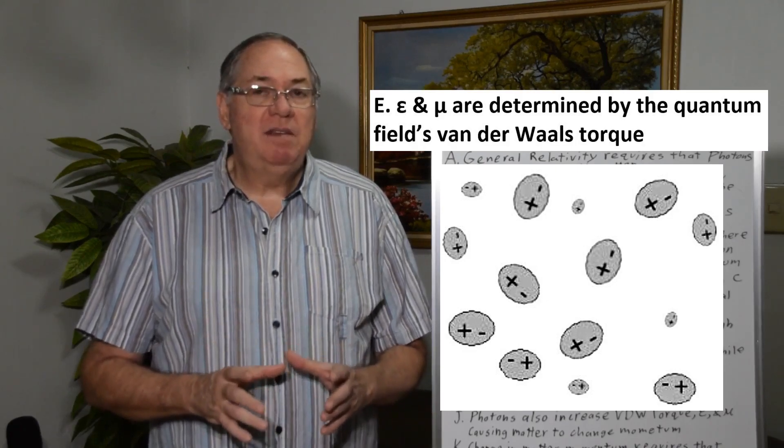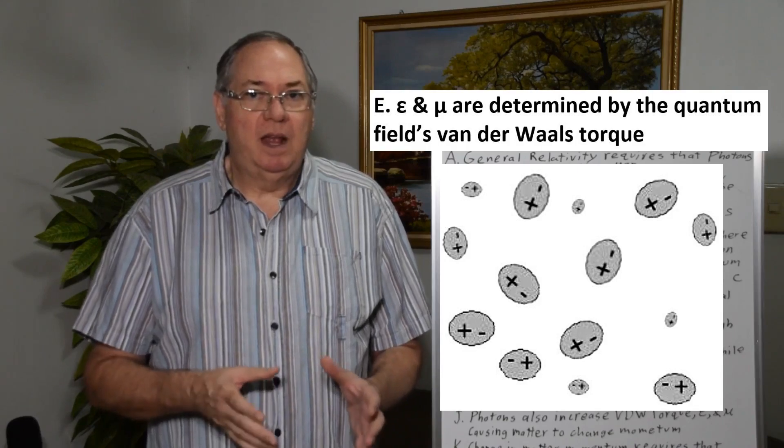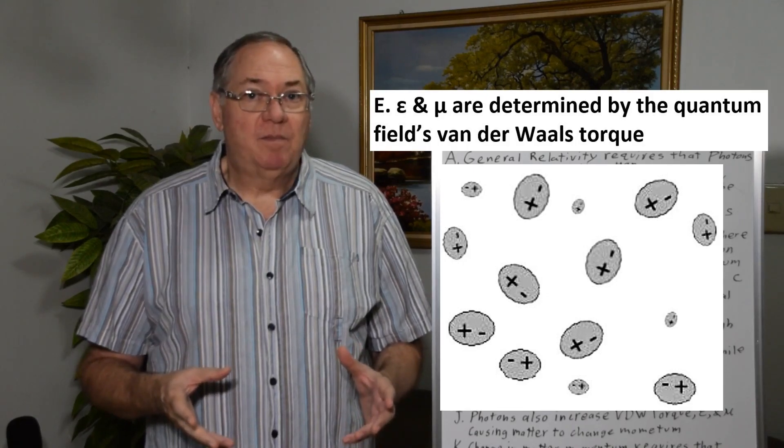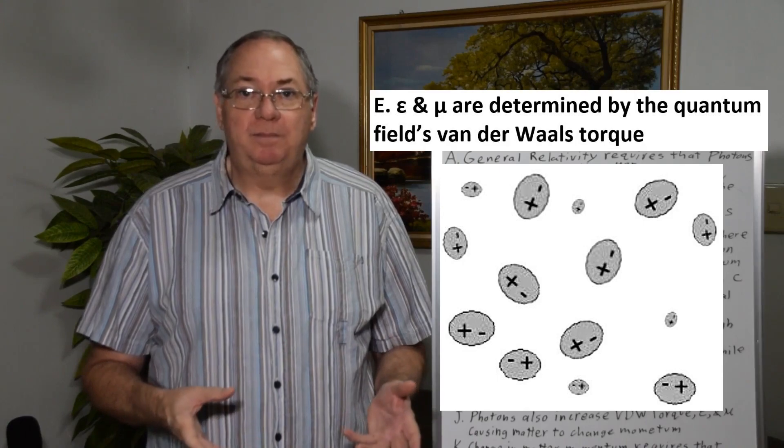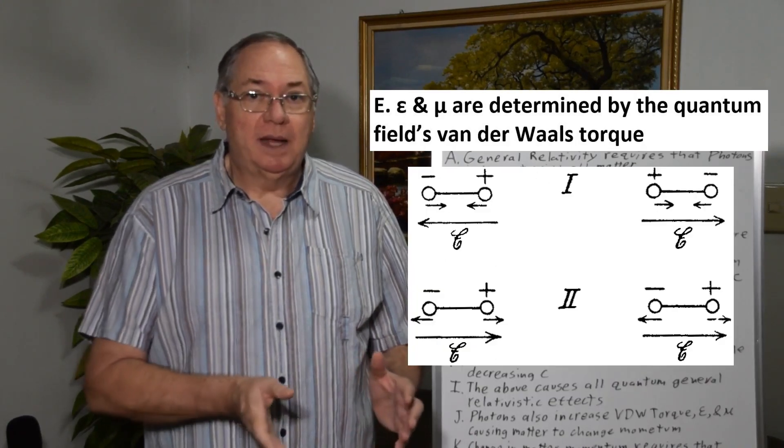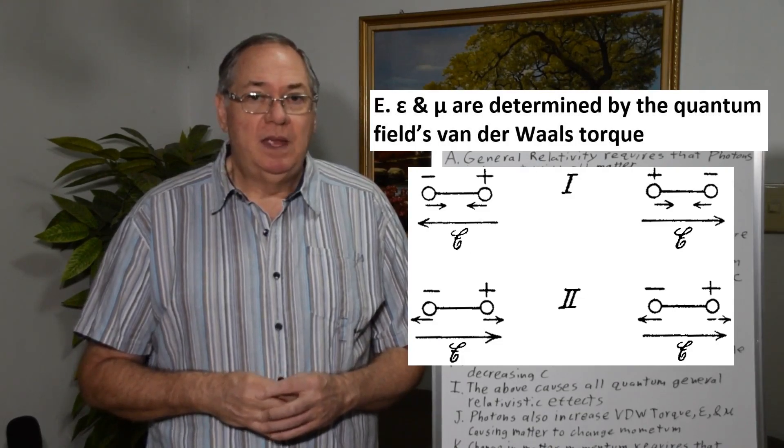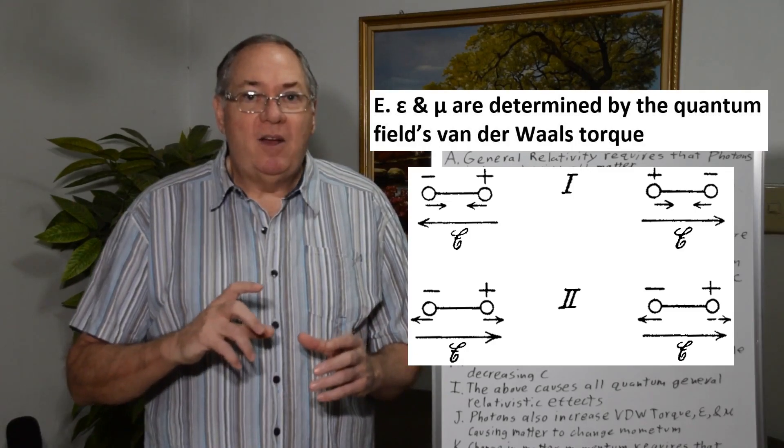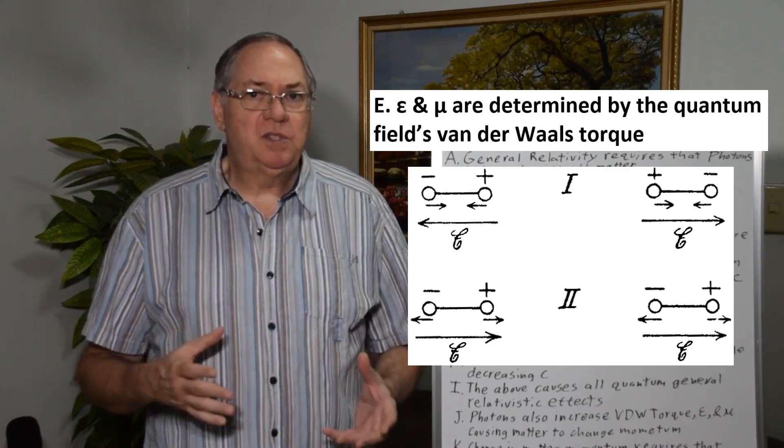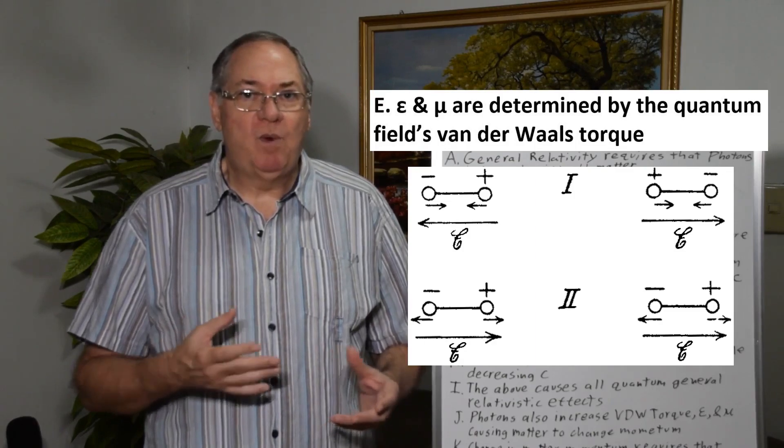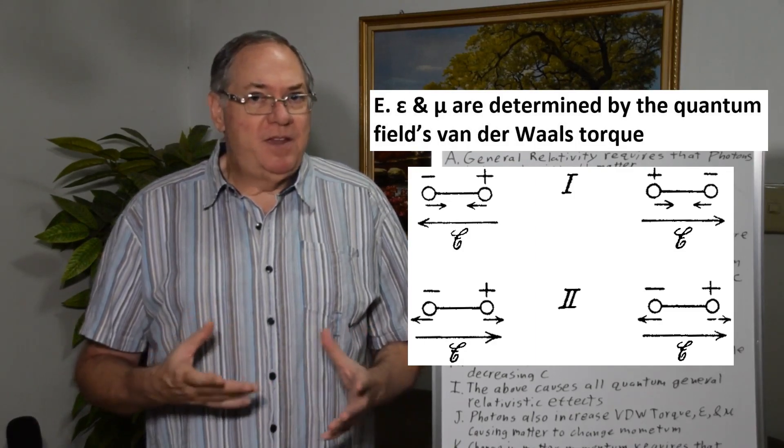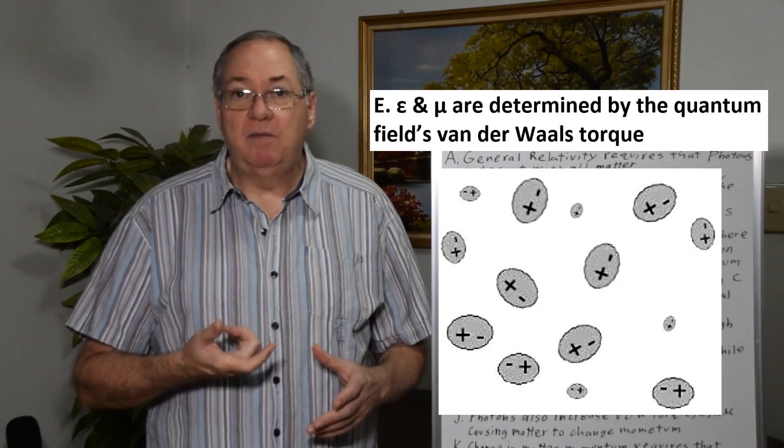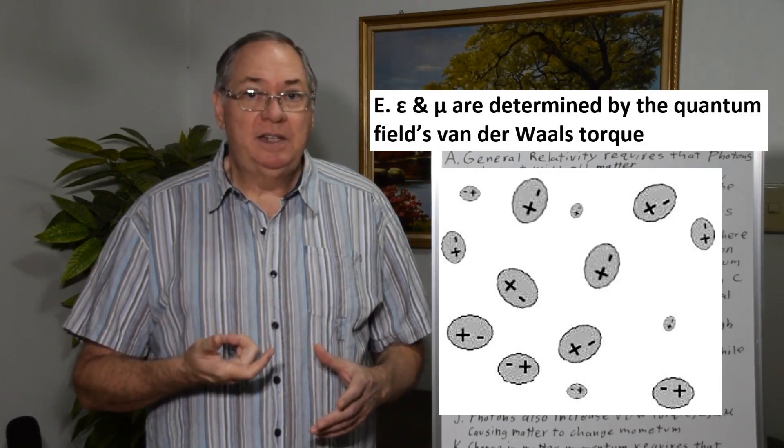And that's because when you have a sea of dipoles, as is needed for electric and magnetic fields to exist, you not only have the Casimir effect, you have what's called Casimir torque, or Van der Waals torque, to go back to an earlier scientist. And Van der Waals interactions are interactions between dipoles, but they also resist rotation. And Van der Waals torque is normally talked about in chemistry more than quantum field theory, but you can't have a sea of dipoles without having torque. And what it means is it resists rotation of quantum fluctuations and rotations of bodies of matter.